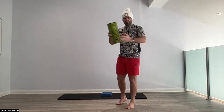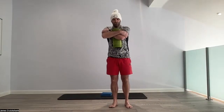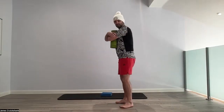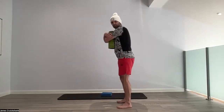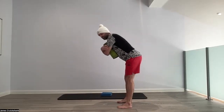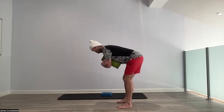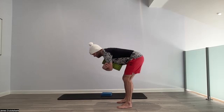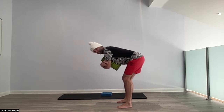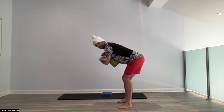So we're going to have a foam roller, and we're going to hold it against our chest here, and we're going to grip onto it as much as we can, and we're going to really try and push it in that foam roller. And when we're in that position, our knees are going to be soft, and we're going to really try and push our hips back as far as we can go until we're almost parallel to the ground. And I want you to keep the back nice and flat and nice and long, and we're going to hold this position here. But I want you to really pull into the foam roller, but keep the back nice and long.